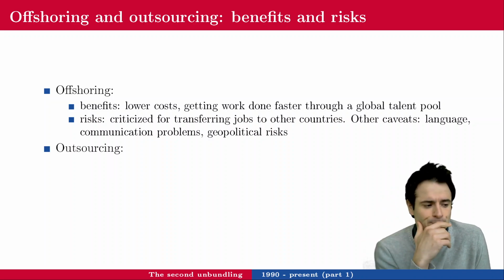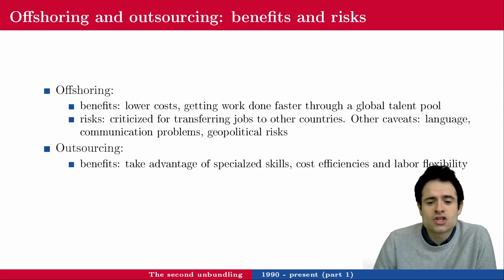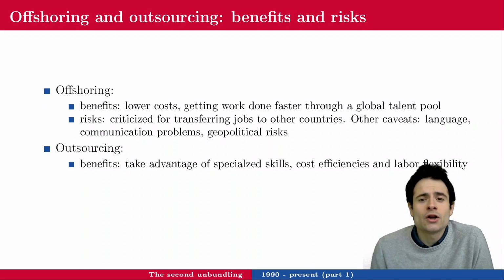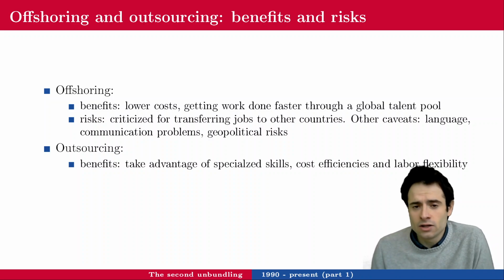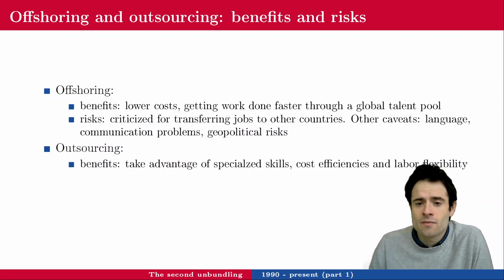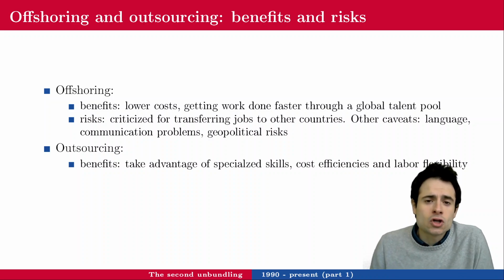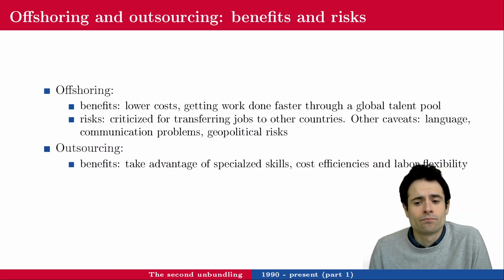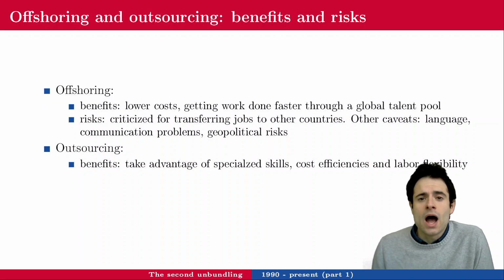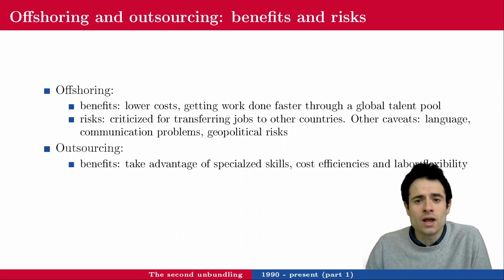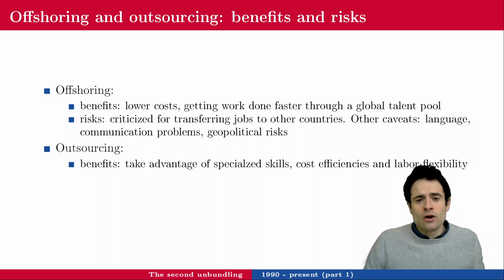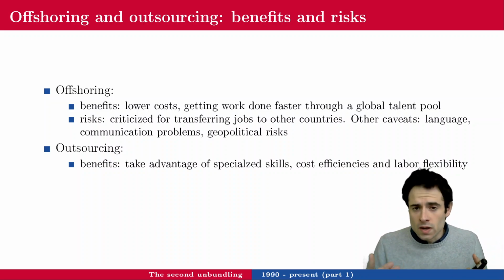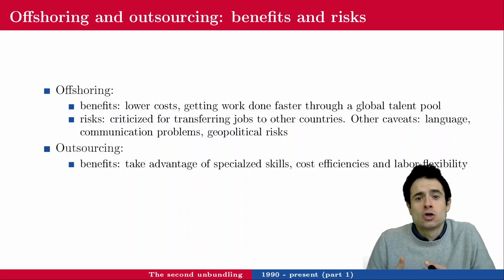What about outsourcing? The benefit is to take advantage of specialized skills. If you decide to hire a lawyer from a law firm, well, you're hiring someone from a firm which is maybe specialized in contracts related to your own industry. There could be cost efficiencies because another firm which is more specialized than you is doing the work for you. So it might be cheaper to hire a firm which is already well organized, whose employees are already well trained, instead of you maybe opening an office to hire some accountants and train them in a specific way. Training can be very expensive, especially if maybe you're not good at training.